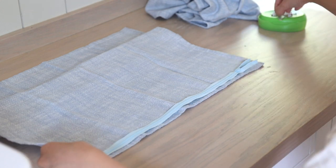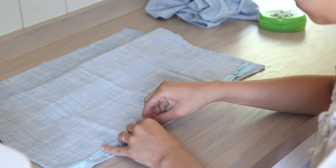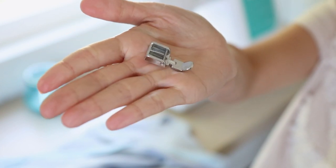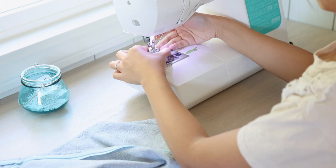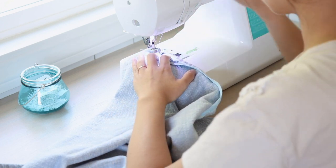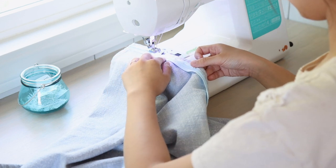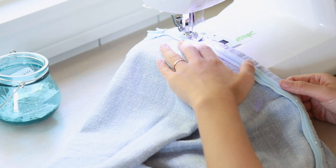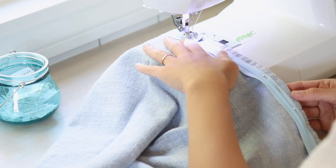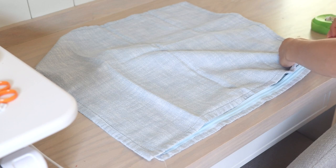The first step is to install the invisible zipper. I place the invisible zipper on top of the napkin with the right sides facing each other, keeping in mind that for invisible zippers the teeth are on the wrong side and the side with the zipper pull is the right side. I use a zipper foot for sewing invisible zippers — it makes things easier but is optional. I sewed very closely to the zipper teeth; the closer to the teeth, the more invisible the zipper will be. This is my simplified version rather than the most traditional method. Then I follow the same process for the other side of the zipper and napkin.